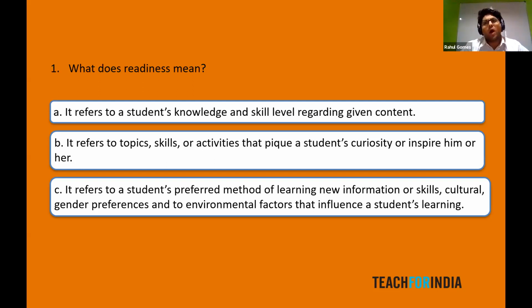We're going to take one more quick example. If the teacher is going to teach 3-digit addition with carryover, to see if students are ready, the teacher needs to check if students have mastered 3-digit addition without carryover, 2-digit addition with carryover, 2-digit addition without carryover, and so forth.